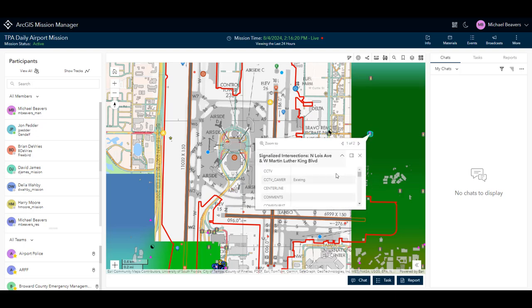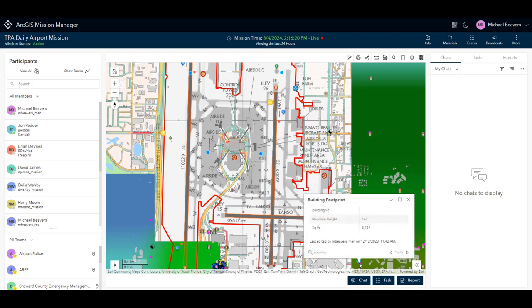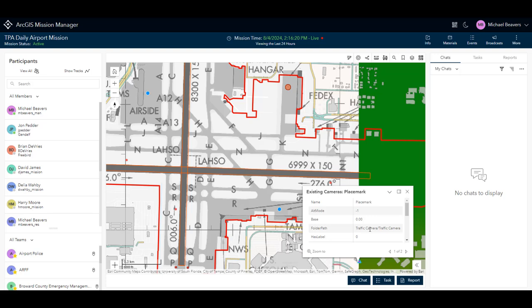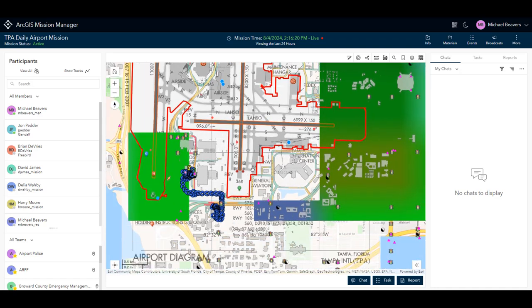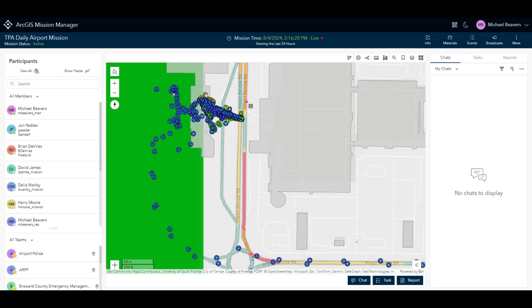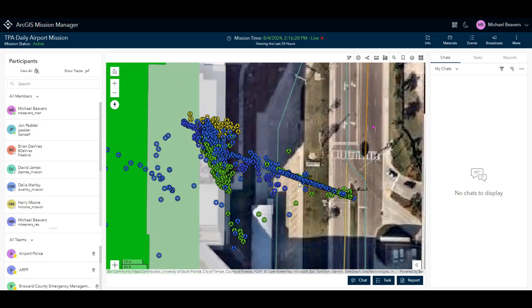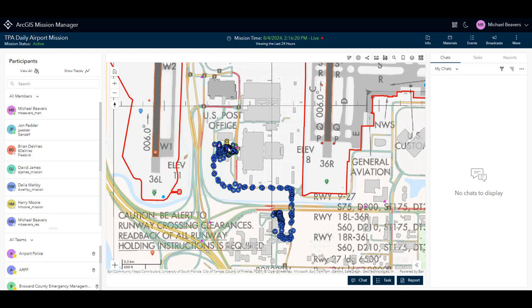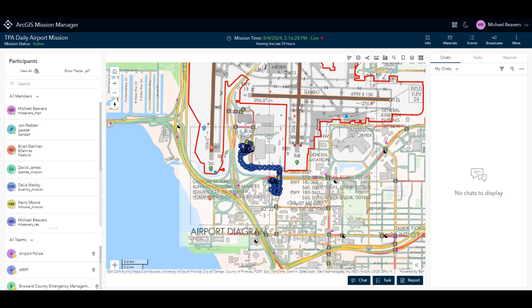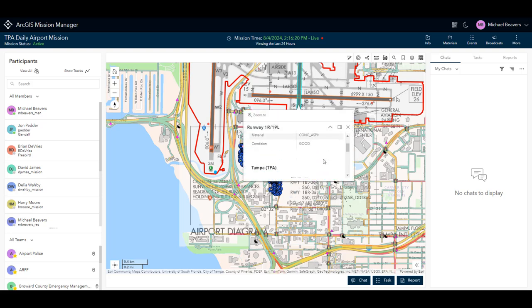You can even see data that's not associated with the airport but might affect normal ops every day, including traffic cameras and CCTVs from the jurisdiction where the airport resides. And so long as the mission manager and your organization has access to those data, then you can include them in your mission. You can see here, these are the tracks of my field staff or my first responders through time. So you can record their activity and their movement and store those in a database for recall later. It improves safety and understanding of where your field personnel are currently located.